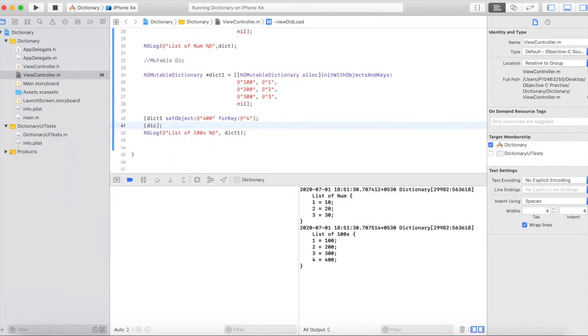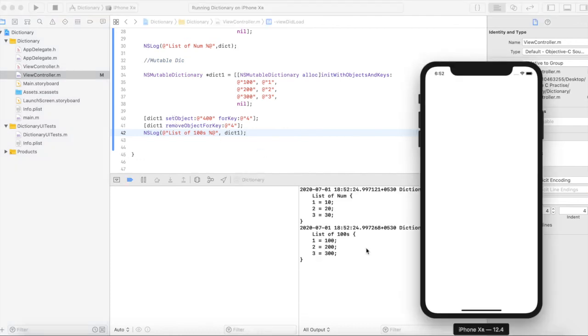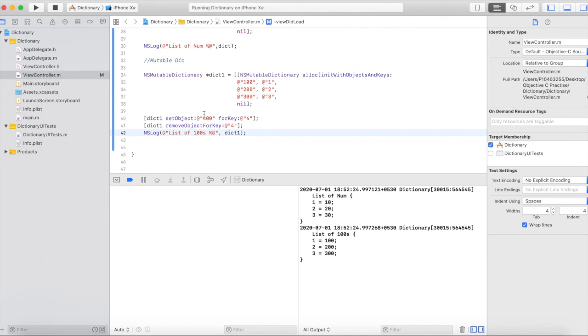Now we will do one more thing. I don't want this object, I want to remove it. How will you do that? Remove object. Here one thing needs to be noticed. It is not asking me which object you need to remove. It is asking for the key, which key you want to remove. That means if you add the key here, automatically the object will be removed. So I'm just running this application to show you how the object has been removed. Can you see here that this one which was displayed before is now not there.